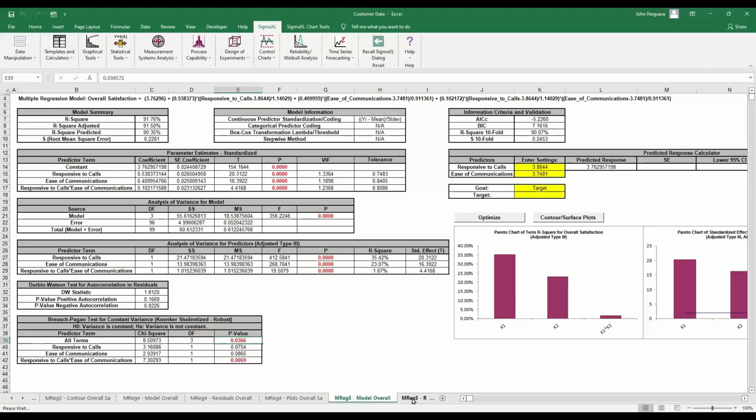You can only select one response at a time, but we do allow multiple response optimization. You just basically have to build each model separately, and we think that's a better approach anyway. You focus on each response as a separate model. When you have your final models, then you put it all together in your multiple response optimization. And that's what we'll talk about in our third webinar.